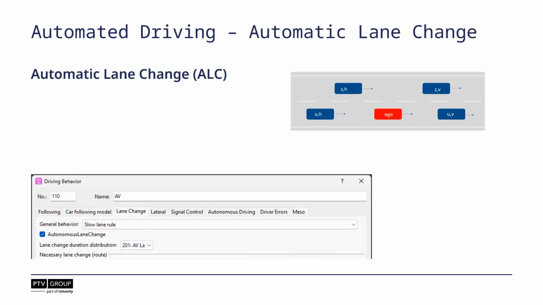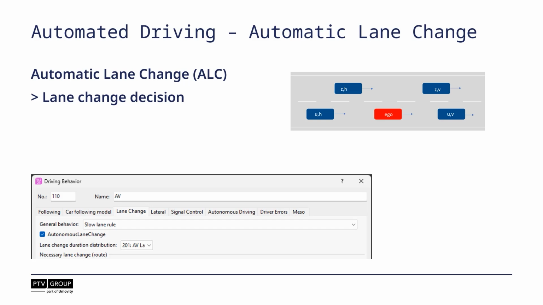Okay, let's move on to the new lane change model for automated vehicles. Like mentioned earlier, this model can be activated using a checkbox. Let's dig into what the model does, or the different stages it consists of, which are basically three different stages. In the first one, the ego vehicle, which you can also see here, detects a desire to change lane, because for some reason it's more beneficial to change lanes. Most of the time this will be because the lead vehicle is slower than the ego vehicle's desired speed.